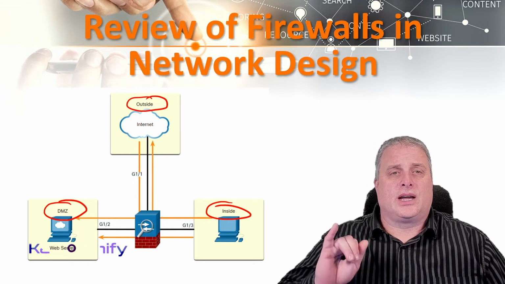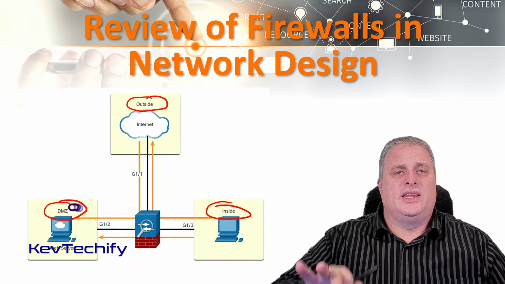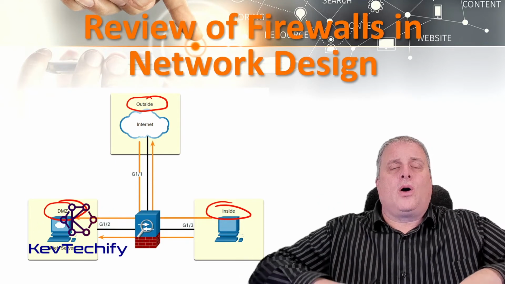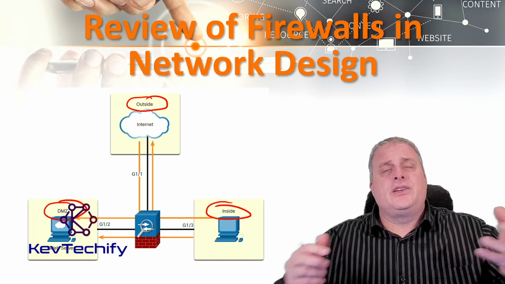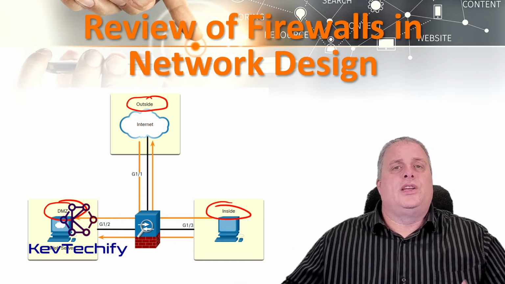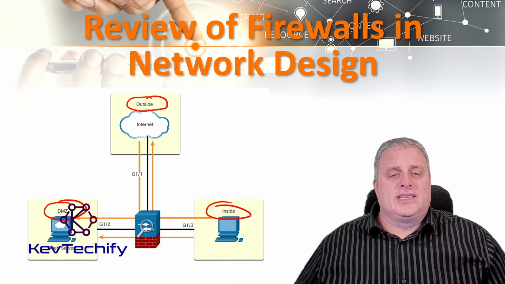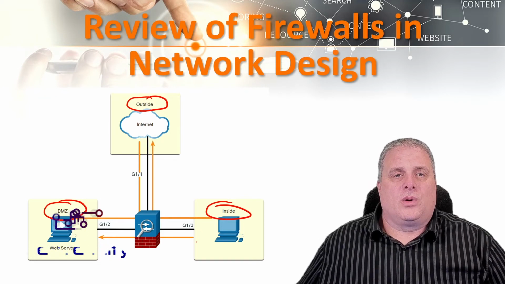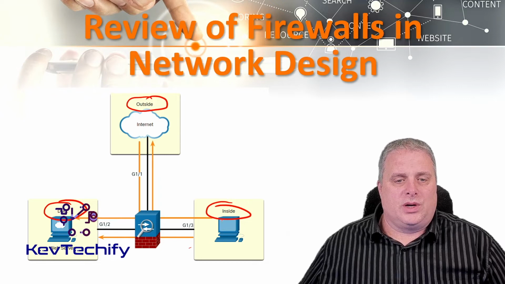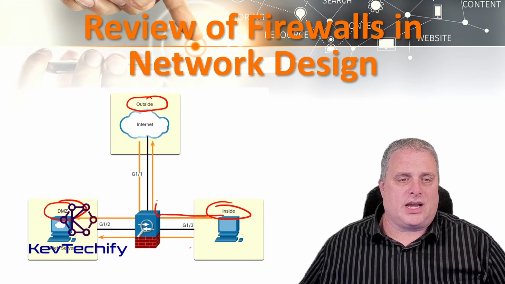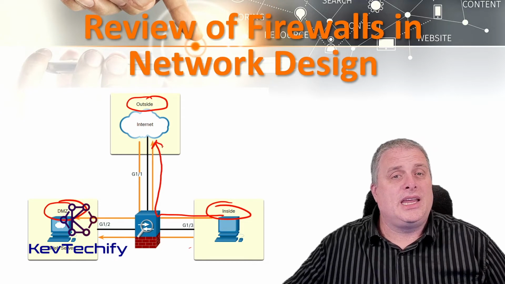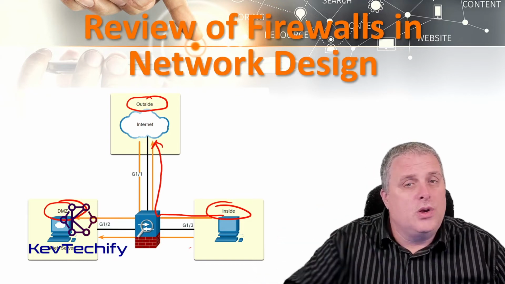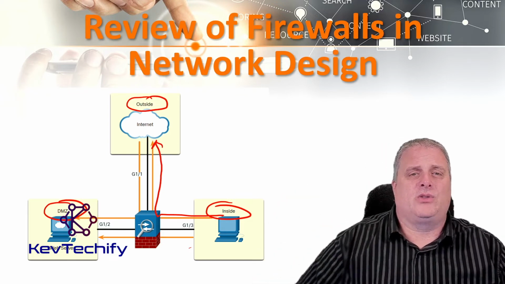These three zones, the outside network, the inside network, and the DMZ, they all by default interact and permit traffic with each other in certain ways. Traffic originating here on the inside network, going to the outside network, going to the DMZ. So it's starting here on the inside, going to the outside network, going to the internet is permitted. And once again, notice the direction from the inside to the outside.